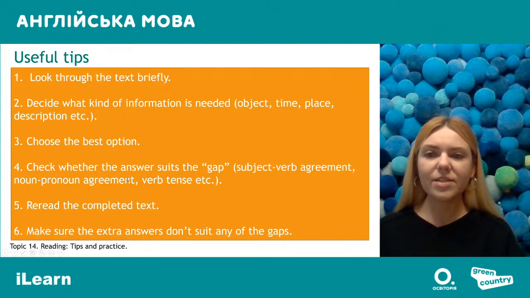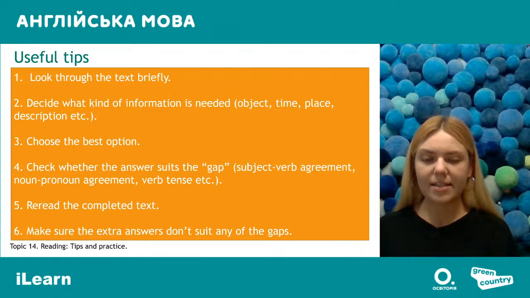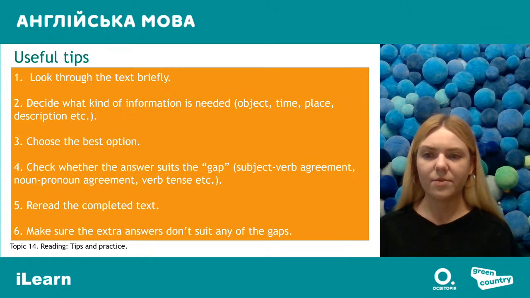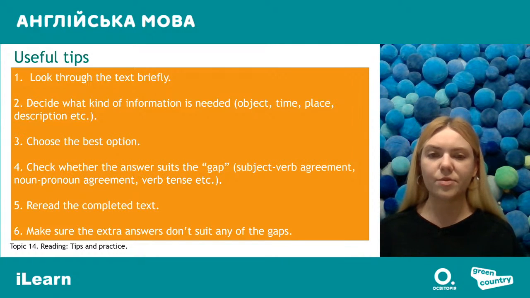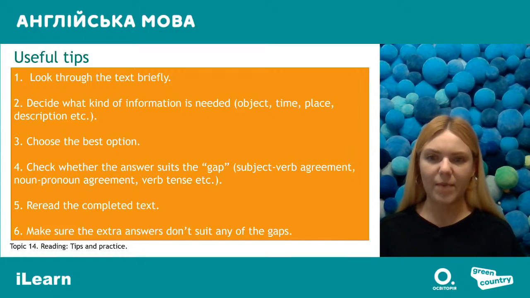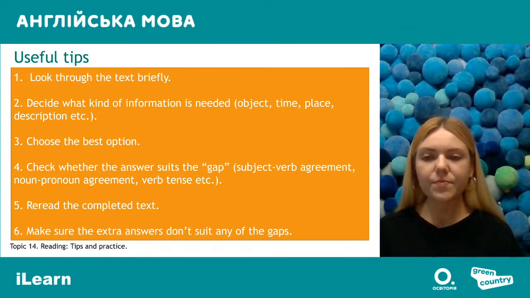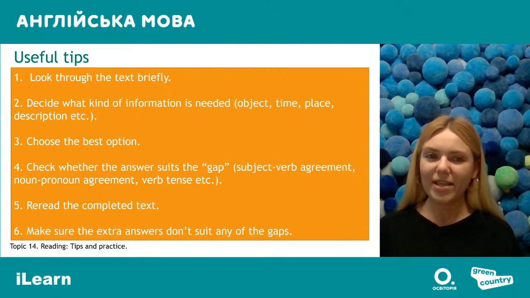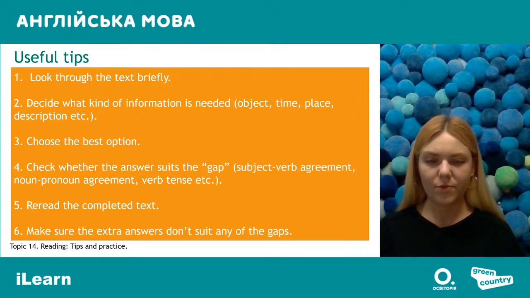Then look at the sentences with the gaps, or at the parts of the text with the gaps, and try to predict what kind of information is needed in this gap. Тобто подивіться уважно на самі пропуски. І подивіться на те, що йде перед пропуском, що йде після пропуска, і спробуйте подумати, навіть перед тим, як дивитесь на варіанти відповідей, яка інформація тут має бути в цьому пропуску.